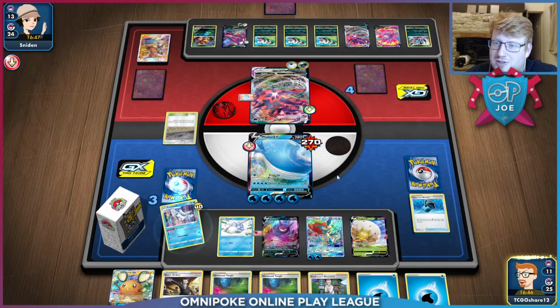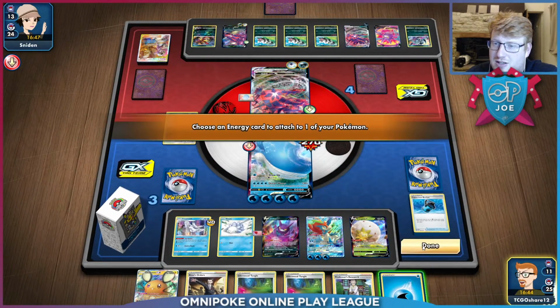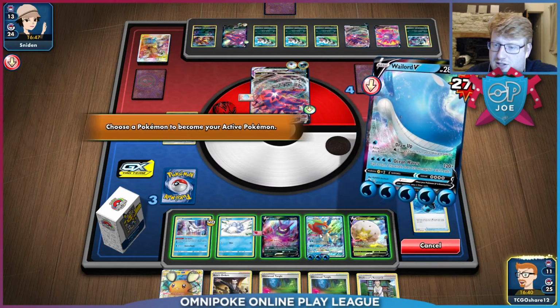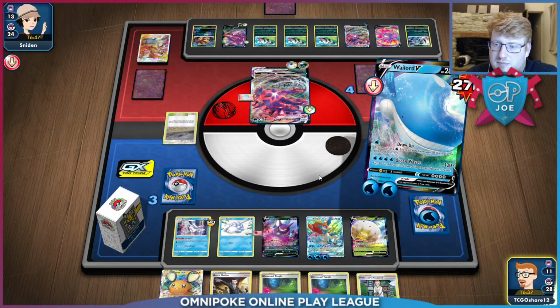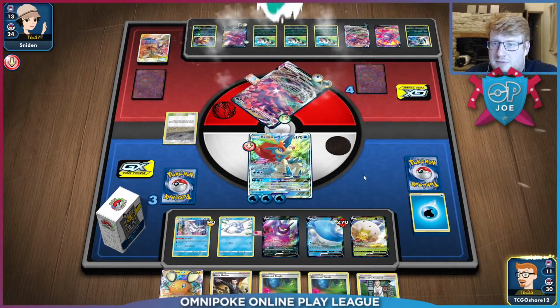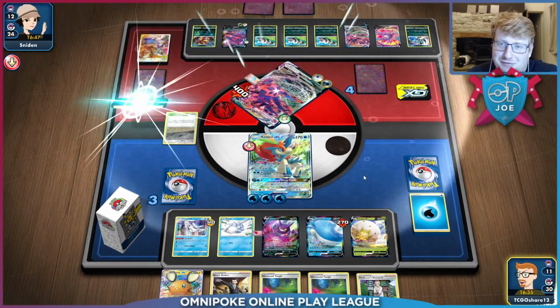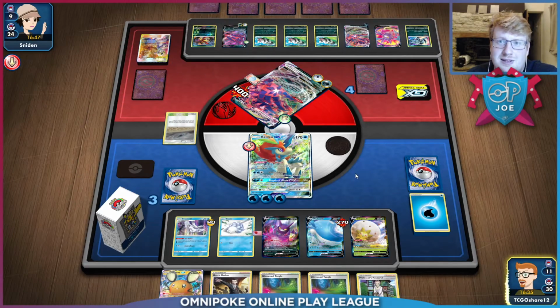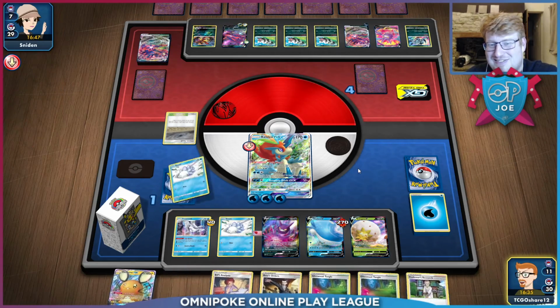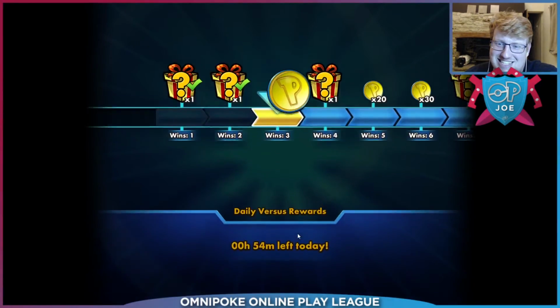We need to remember to keep one attachment. 2 retreats. We get to do a very satisfying 400 on him. Almost decked them out with a Lucky Egg. But yeah, good to see that you can beat a Turner.